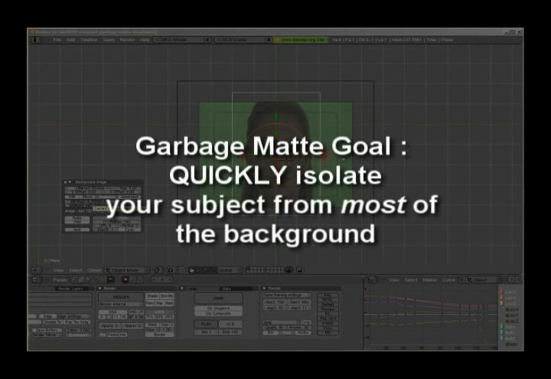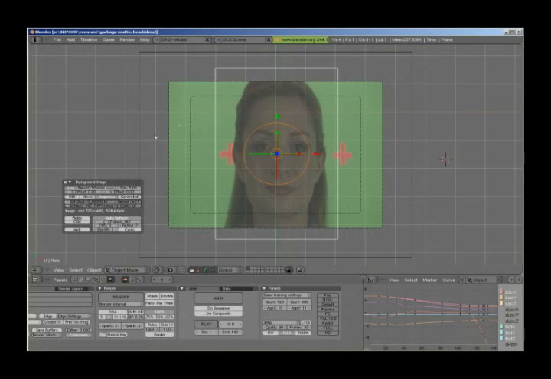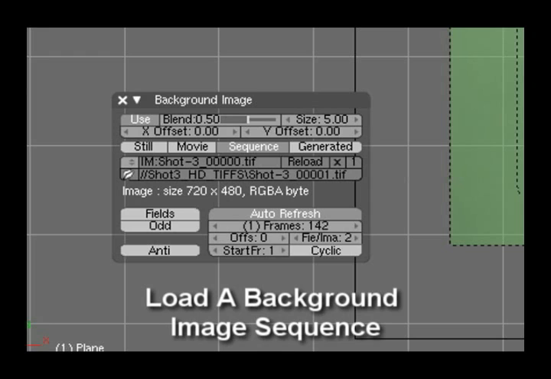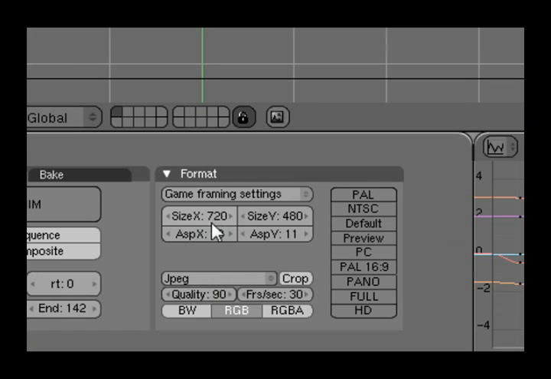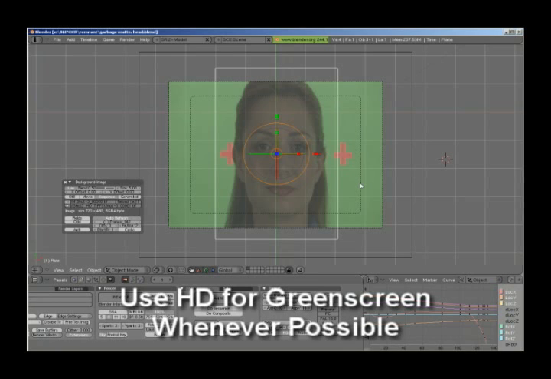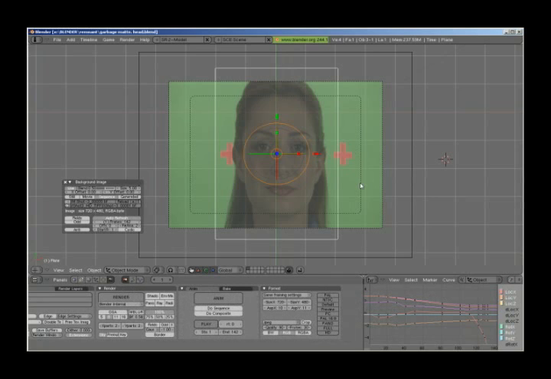The idea being that in my 3D window, I'm going to load up a background image of my subject. Now in this case, what I did was I set my render settings to NTSC DV. All these images in the image sequence were all 720 by 480, which by the way is kind of a drag. For pulling a green screen, you really want HD footage if you can get it. So as far as the footage goes, we almost have a worst case scenario.